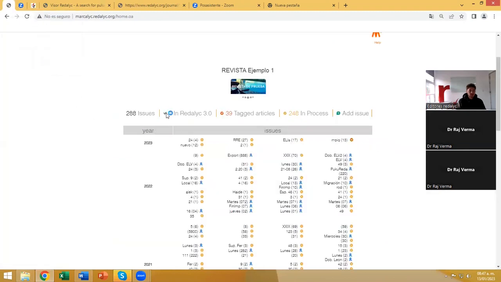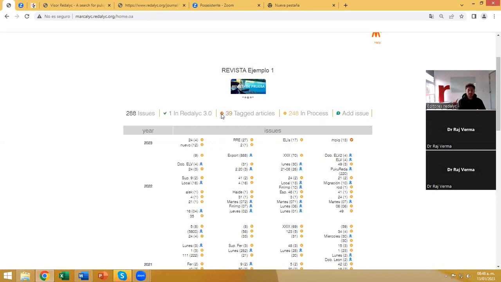with this green check. Okay, then with the orange check, like this right here, we have the issues that have been tagged, that are finished. But once you finish an issue, this issue will have to be processed internally inside Redalyc.